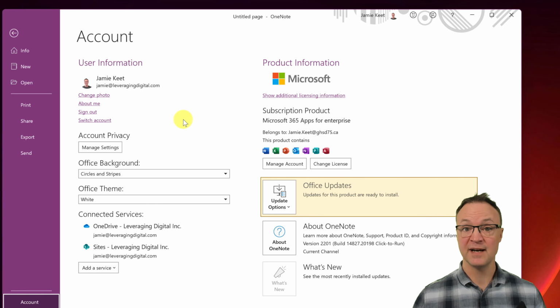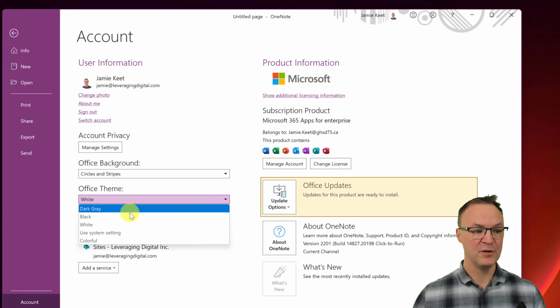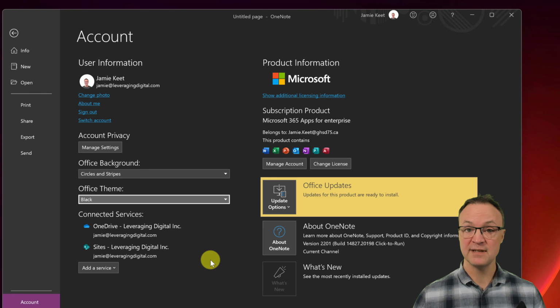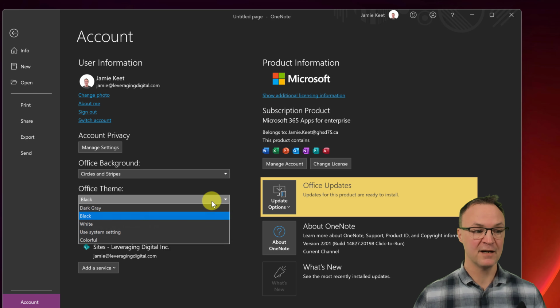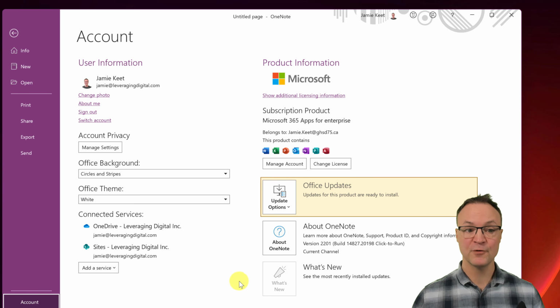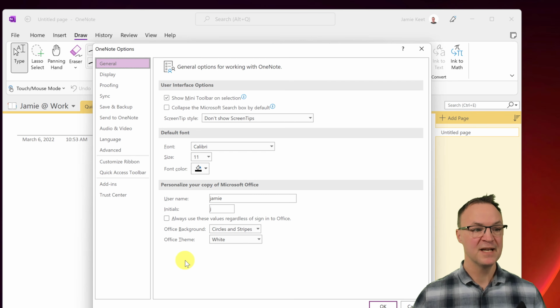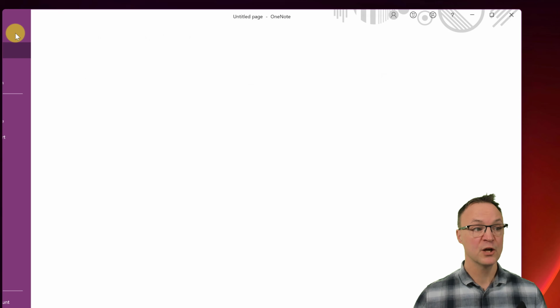And if you are backing up to the cloud, you won't be able to do that if you're not logged in. Down below, if you want to pick some themes, so here, if you like the dark theme like this, if you can see it a little bit better, you can quickly change here. I'm just going to leave it in the white theme for today, but you pick what works best for you. We do have options at the bottom. When I click on that, this also brings me to the OneNote options that I showed you before. Different ways to get to things. Customized ribbon, quick access are here, you can see. All right, I'm going to go ahead and hit cancel, go over to file.